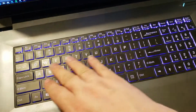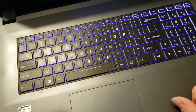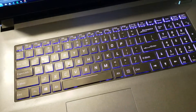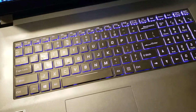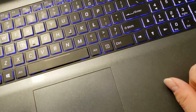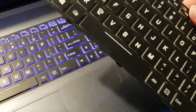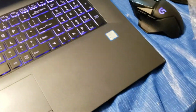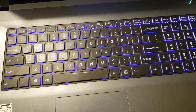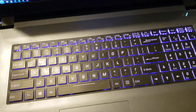So test your function keys, test your normal keys, test shift, make sure everything's working, test your LEDs, make sure they're working. Mine started to work immediately when I plugged it in. Like, the driver didn't have to do anything. It recognized the keyboard was connected and immediately put it to the color I had before this quit working. So that was nice. So yeah. Overall, it should take you about 2 minutes to change this out. So here is roughly a 10-minute video on how to do a 2-minute repair.